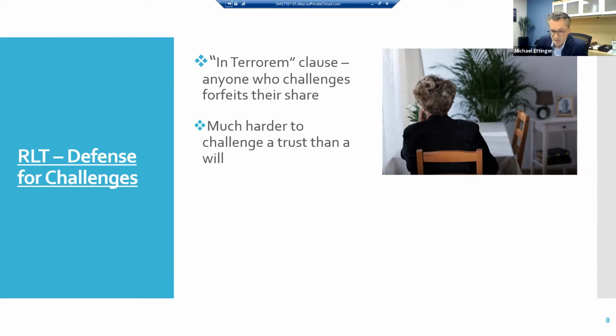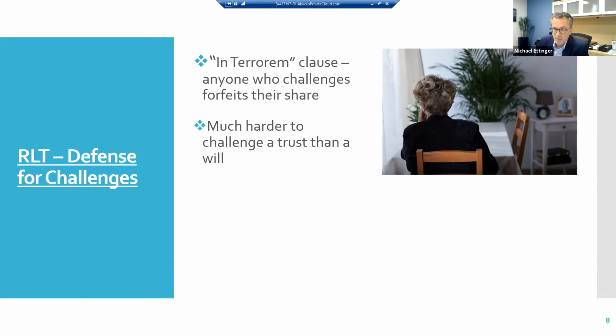The reason trusts are much harder to challenge is because it's not in court. The disgruntled heir, first of all, doesn't know how much you had or who you left it to, because there's no public record like there is with a will. With a will, they can see how much there was, who got and who didn't get. With a trust, they don't see that. So now they have to hire a lawyer. First, they have to find out what was in the trust. There's no court proceeding, so they have to initiate one. And remember, the trustee has already distributed the assets, so now they have to run after everybody personally. It's a lot harder to run after the money when it's been distributed than with a will, before it's been distributed.